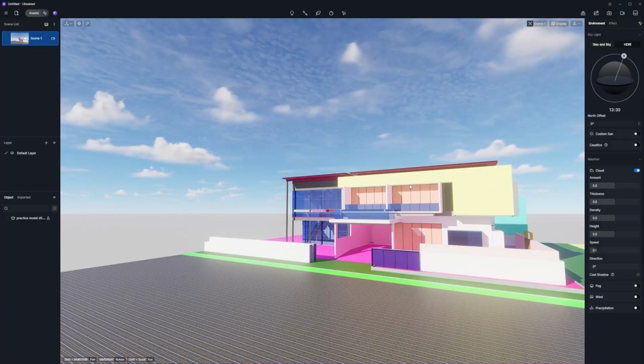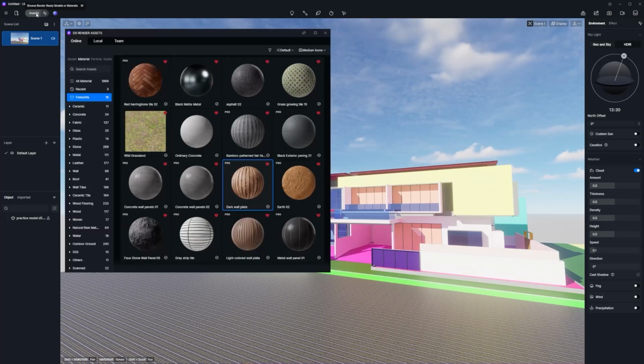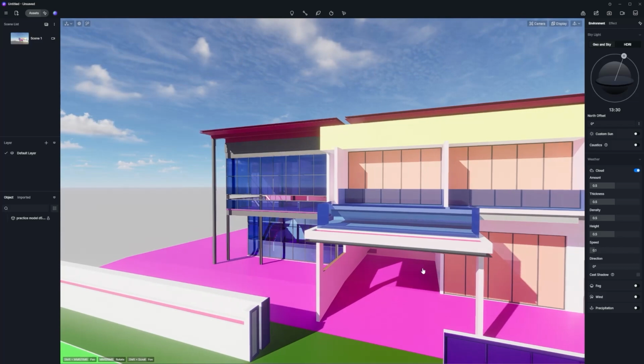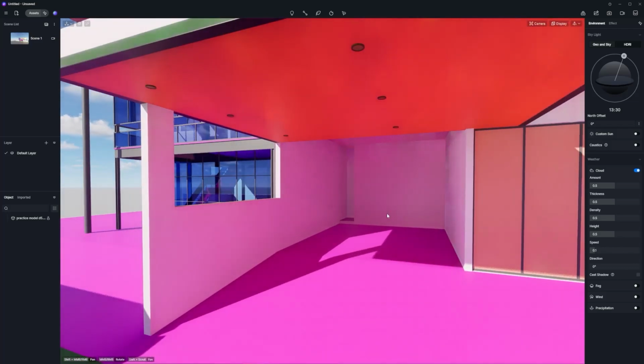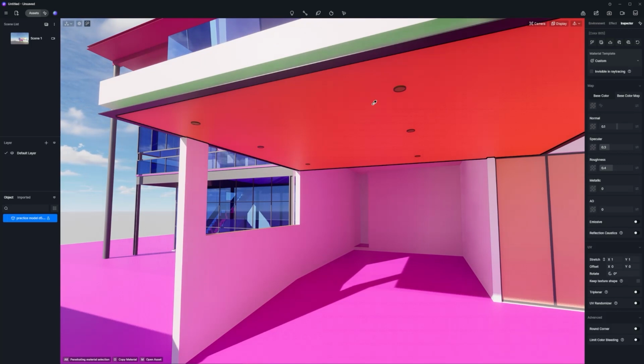I want to start off by applying some materials to my scene. Now, to do that, I can go to my asset library at the top left corner and select one of the 2000 materials that I have available. I could also, of course, use my own materials that I have downloaded or that I've made in Vectorworks or any other software. Now, first off, I want to start here because I want to use a special wood material here, and I'm going to select the surface, click on it, and adjust my map settings to the material or the texture that I've downloaded.